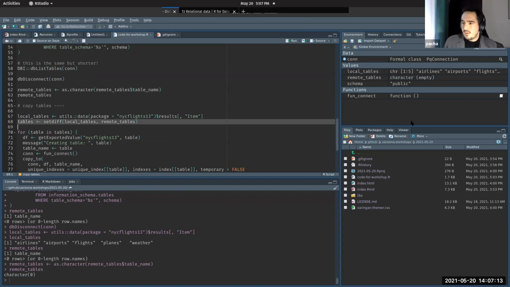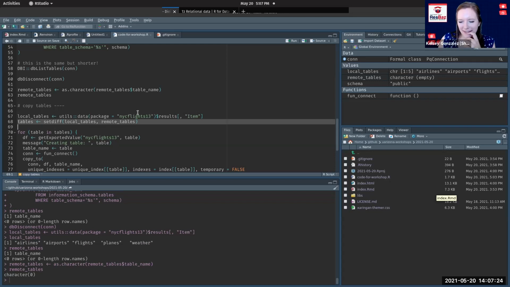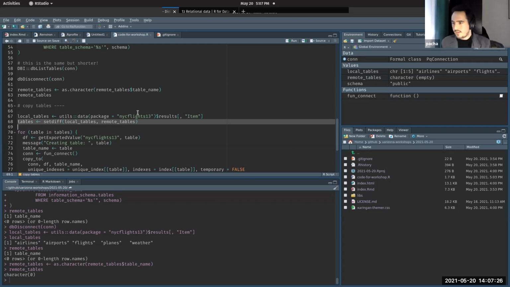And now I can do a set diff. This is a difference of sets. What do you have in one and not the other? Yes, what belongs to one that's not in the other. Exactly. I have a question, Pachá. Yes, of course. I do the remote tables, this is why I'm asking, because I don't want to get too ahead of it. It says it's empty. I have nothing. Is that correct? Yes, it's correct because I haven't written anything to the SQL server. Good. Thank you.